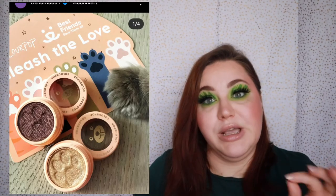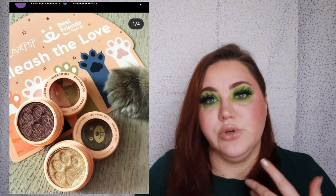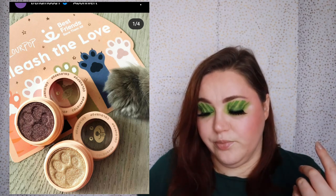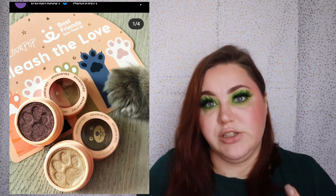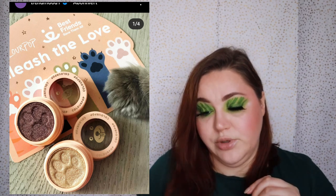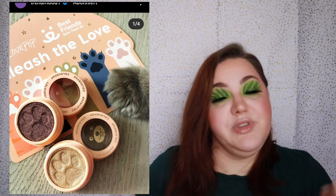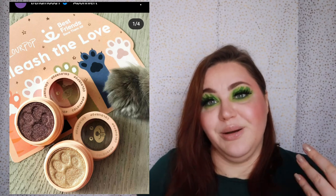The last release this week is a ColourPop and Best Friends collaboration — I think they've been doing this quite a long time, maybe from the start. They donate to the Best Friends Society which helps dogs and cats. I think I purchased one bundle — this one has a brown and a gold, and both shades look so so pretty. If you want to support a good cause for animals, this might be something you'd like.